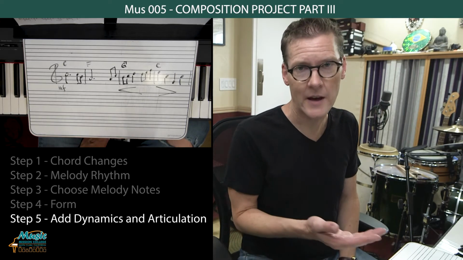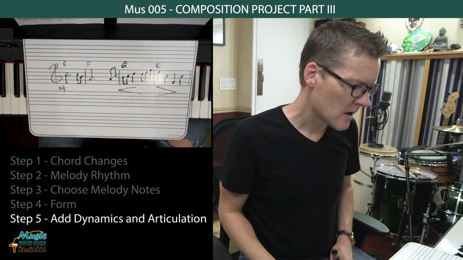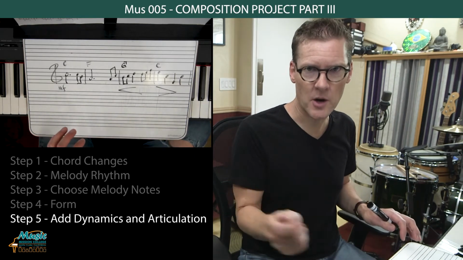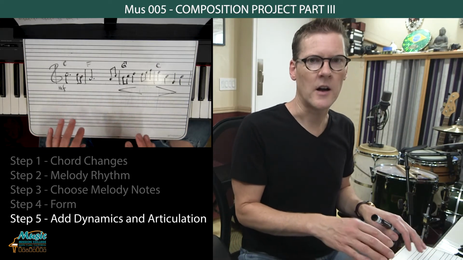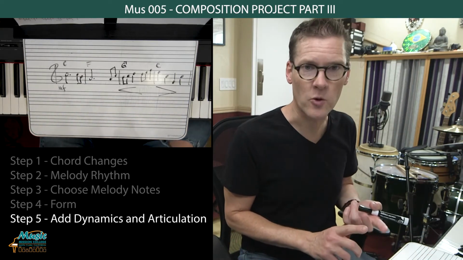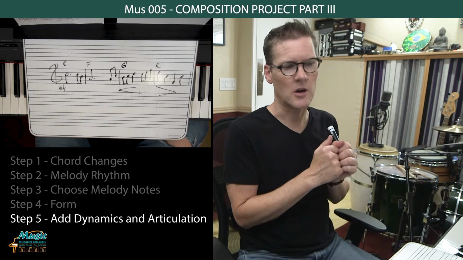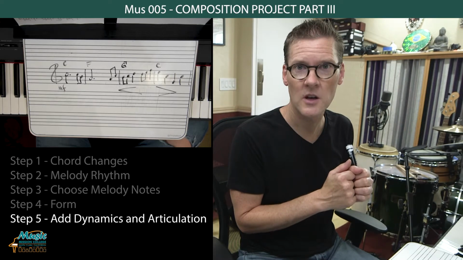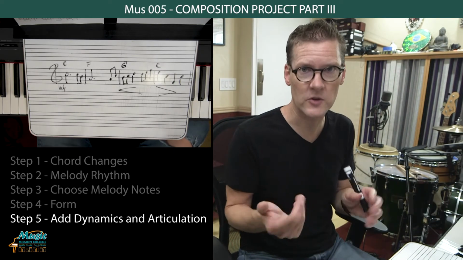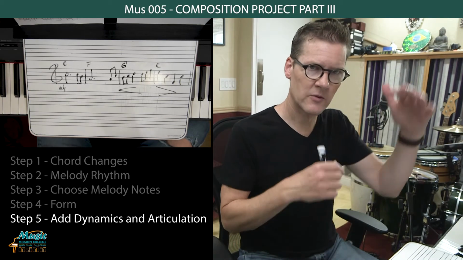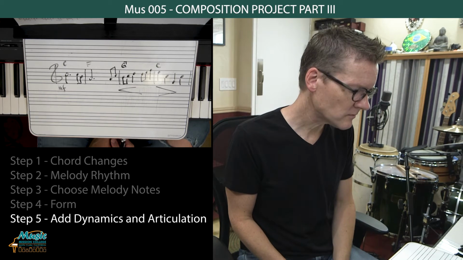You could add an accent to a note if you wanted a certain note to kind of pop out. But painting in broader strokes in terms of dynamics is probably better. Something like this. Same thing with number 4, creating form. Maybe the first 8 measures of your composition are soft, and then the second 8 measures are louder, or vice versa. So you can kind of divide the sections up in terms of dynamic contrast as well.